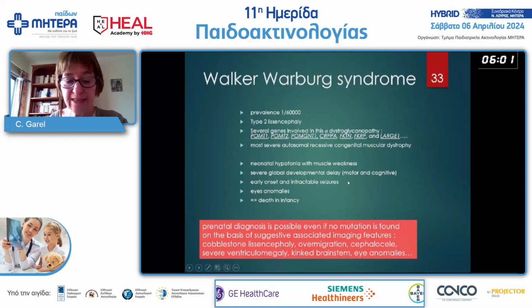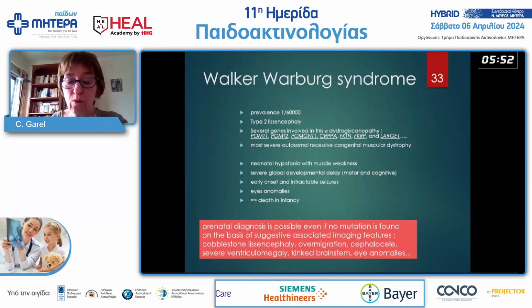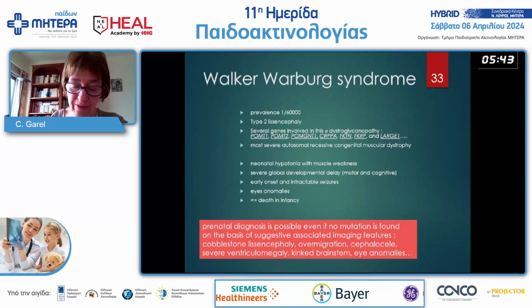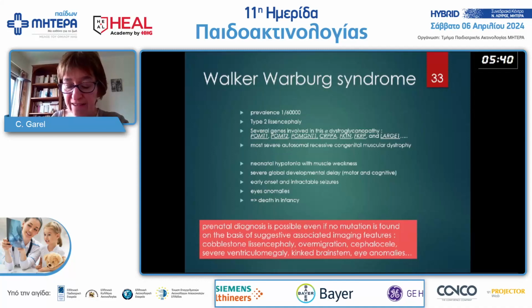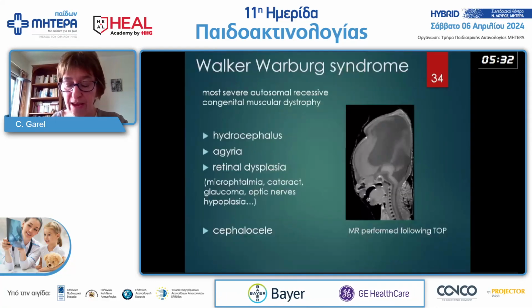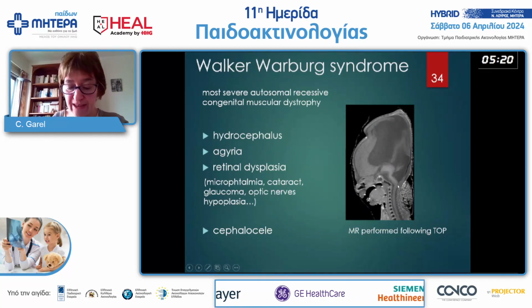The prenatal diagnosis is possible on the basis of the imaging findings I have just shown. And of course, it is easier when there is a history of previous fetuses with marked ventriculomegaly. Walker-Warburg syndrome is one of the main causes of marked ventriculomegaly in fetuses. So you can see here MR, which was performed following termination of pregnancy, and you can see the typical shape of this kinked brainstem.